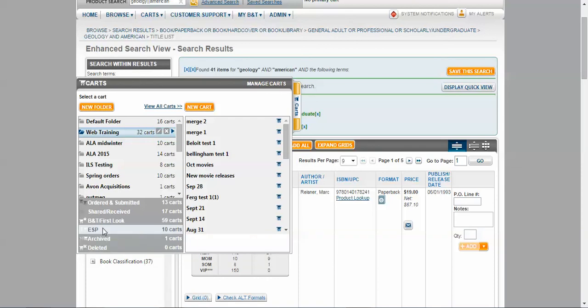This ESP folder will only be here if you subscribe to Collection HQ using ESP. It's a really great feature. It's a way where we can look at how well titles have circulated in your library or in other libraries like you, and then analyze titles you've put in carts. It's an awesome thing. Ask your sales consultant about it, and you can get a demo on it.